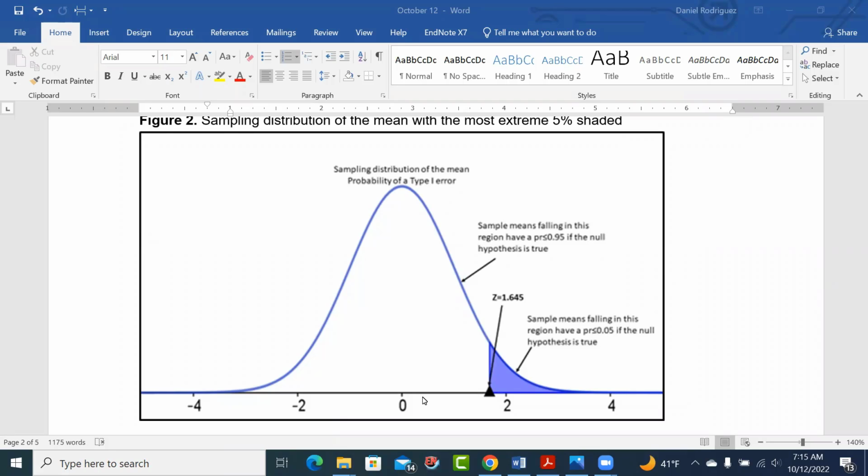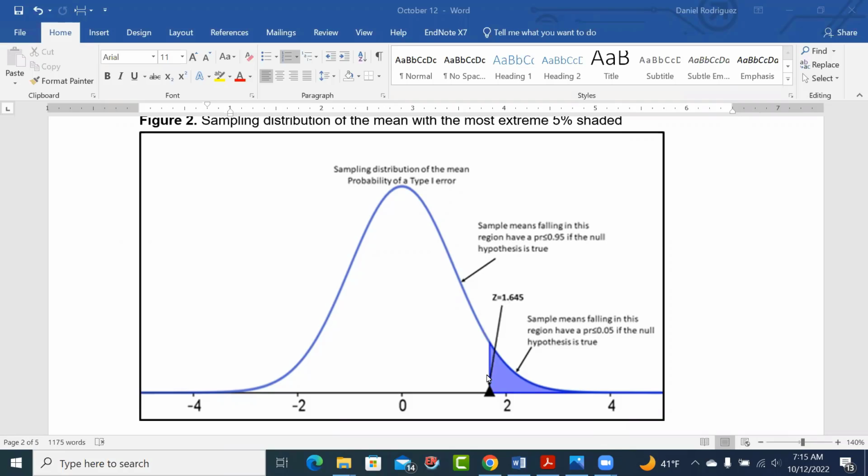You understand that? So this is my cutoff value. Anything above that is not acceptable, right? For my testing. Anything below that I would consider significant. So if I was testing some sample and I wanted to know if it differed from the population, I selected my alpha to be 0.05. That means I'm accepting a 5% chance of being wrong. 5% chance that my conclusion is wrong. Let's say I get a z value that is larger than 1.645.